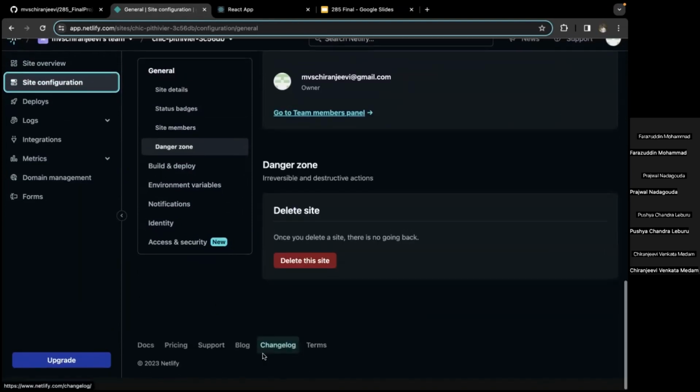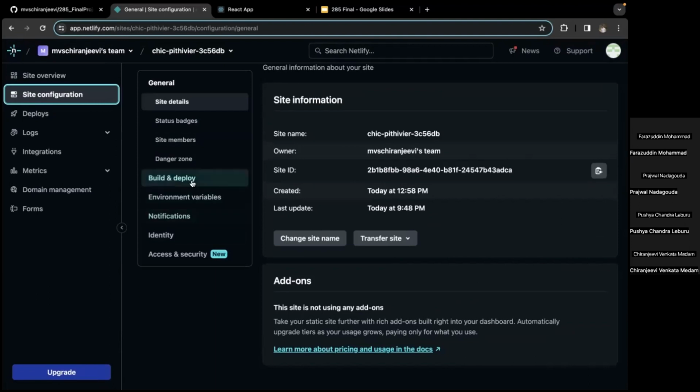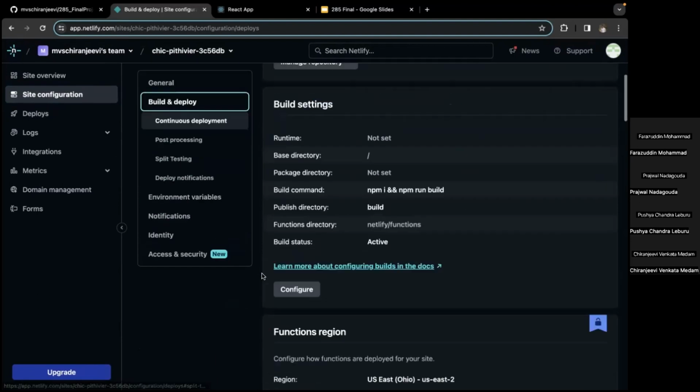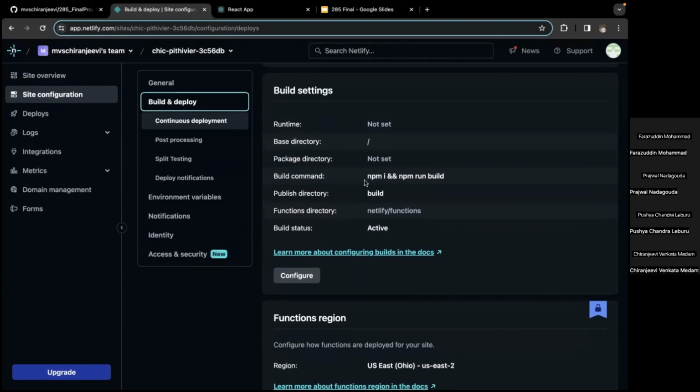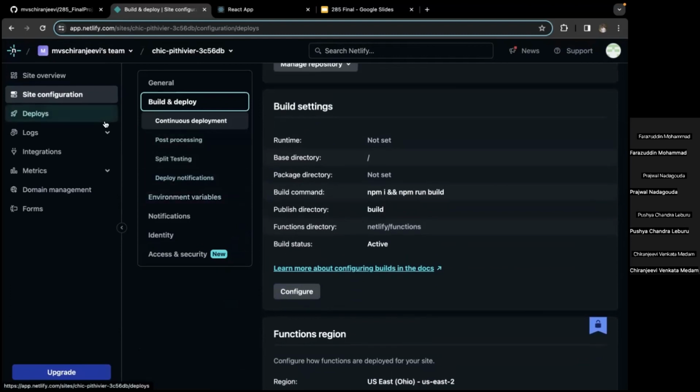If we go to site configuration, these are the build settings that I should fill in. Before deploying, the website has to run npm i and npm run build to make sure the dependencies are installed and the build of the application is completed. Once this has been completed, it will start the deployment automatically.